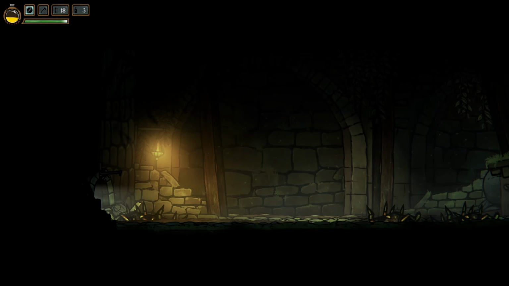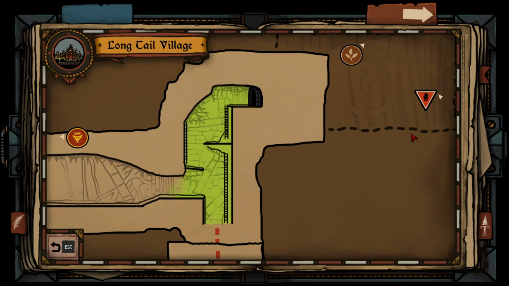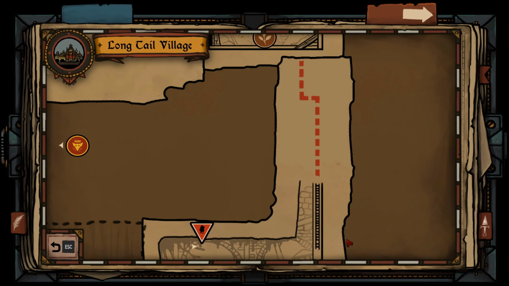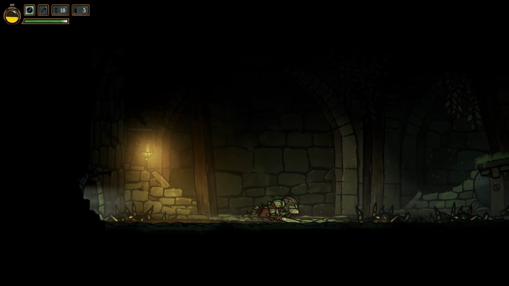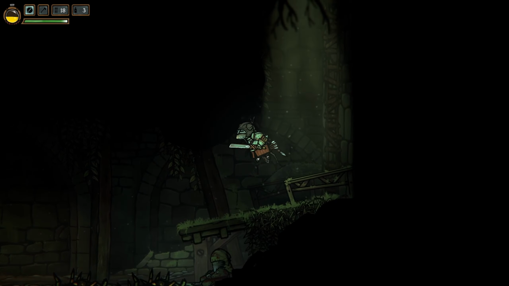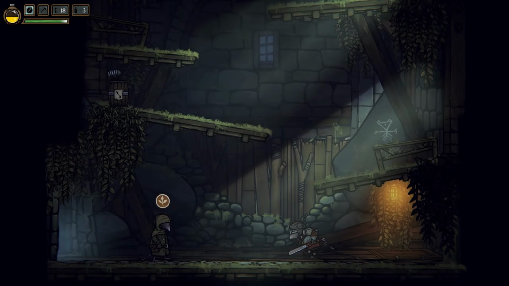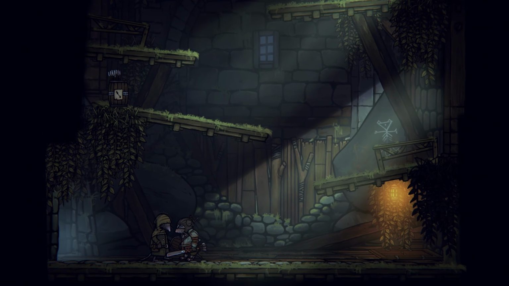Is this not a path? Oh, it's not a path that we want to take. All right, let's head back up the tower. Oops. I don't know. I think I might want to go back to the spear.